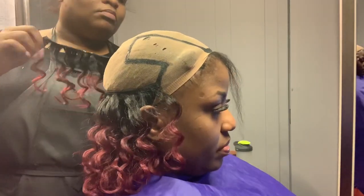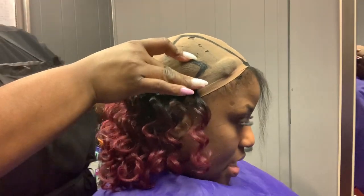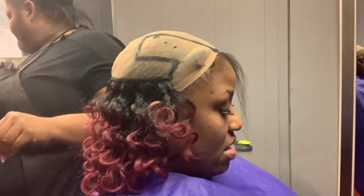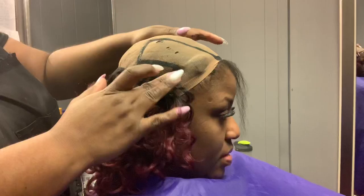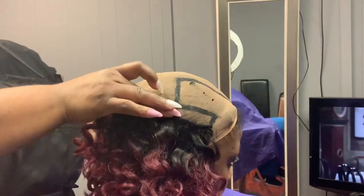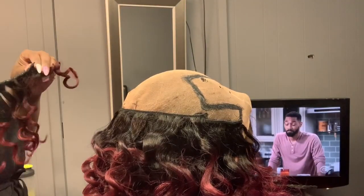My friend has a hard time doing anything to her hair that requires curling, wrapping, or styling at home, so she usually wears a quick weave and needs something easy to manage — that's why she gets this hair. I've already put the Diamond Grow Protect on her hair, let it dry, and now I'm applying the tracks. I started off at the nape, going up over the ears, and I'm adding some tracks to the back for extra fullness.